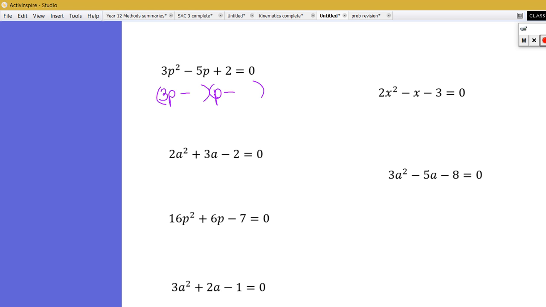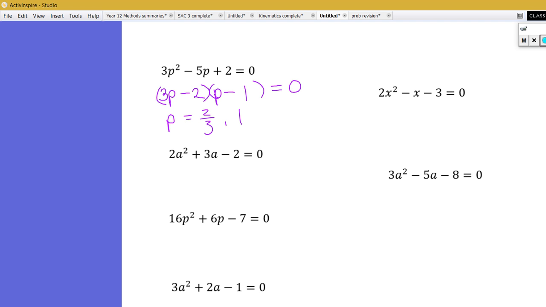Your choices are to put 1 and 2 like that, or 2 and 1. Hopefully you'll find it's pretty easy, just by looking at it and doing a quick expand in your head, that the way they're positioned now is correct. If we do a quick expand, 3p times p gives us 3p squared. That's good. Then 3p times negative 1, collected with negative 2p, gives us the negative 5p, which is also correct. And finally, negative 2 times negative 1 gives us the plus 2 at the end. So we're fairly confident it's all correct, and we know that p must equal 2/3 and 1.